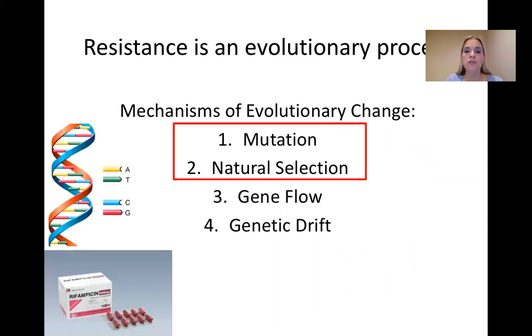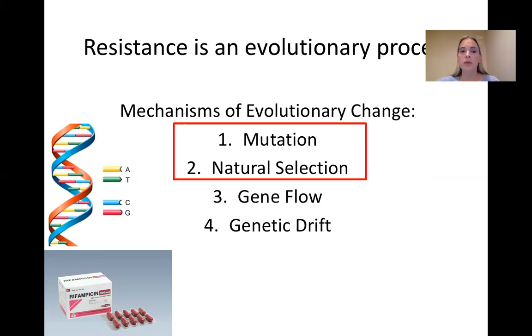I listed gene flow and genetic drift here for you as well, because if you're in my 138 class, you're going to be learning about these as other patterns for how evolution can take place. Now, genetic drift, as we'll talk about, is not necessarily going to be adaptive evolution at all, nor will gene flow, because that's really based on migration. New members, for example, in gene flow can come in or leave populations, bringing alleles with them or leaving alleles behind. But in that case, those are not really going to contribute very much to this process. So we're not going to talk about those as patterns of this kind of evolution. Merely, we're going to be interested in mutation and natural selection here.